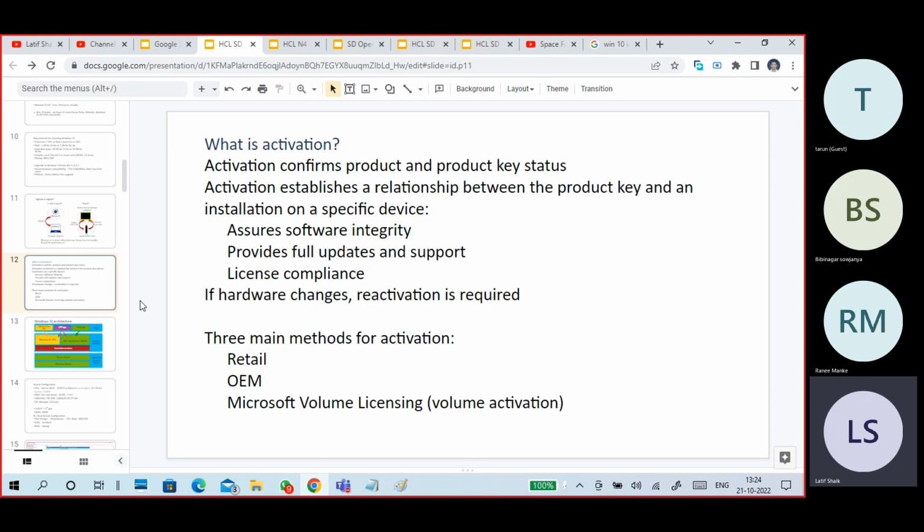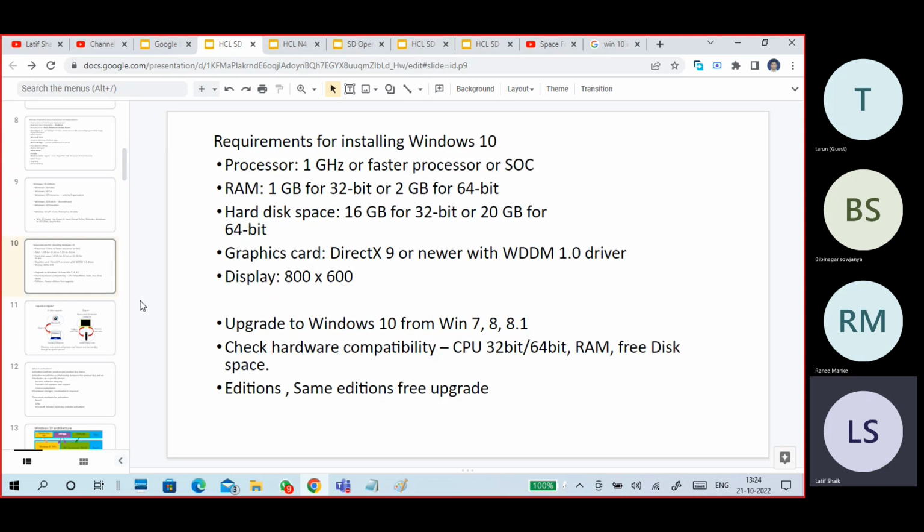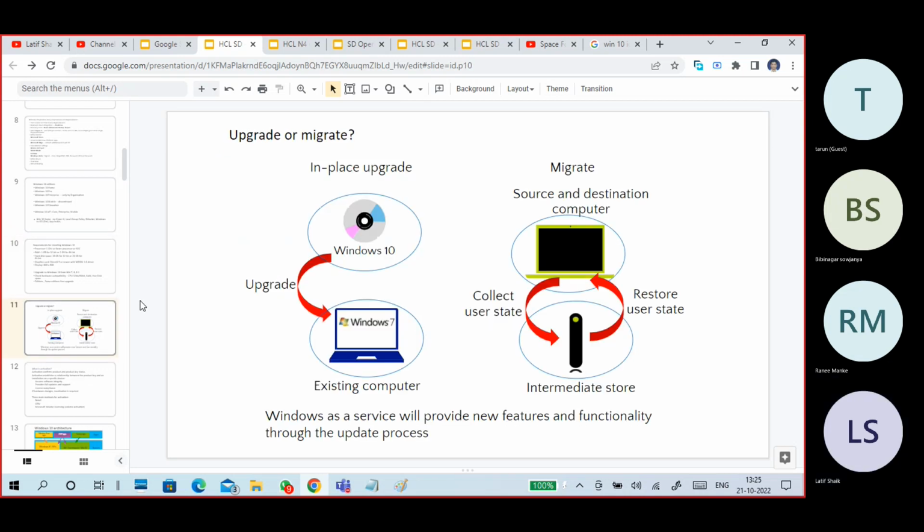That is the main important part of Windows 10, along with the different editions: Home, Pro, Enterprise. What is the difference between Home, Pro and Enterprise? It is also better to know what Home does not have. Minimum requirements are purely optional, but just read them once, try once.